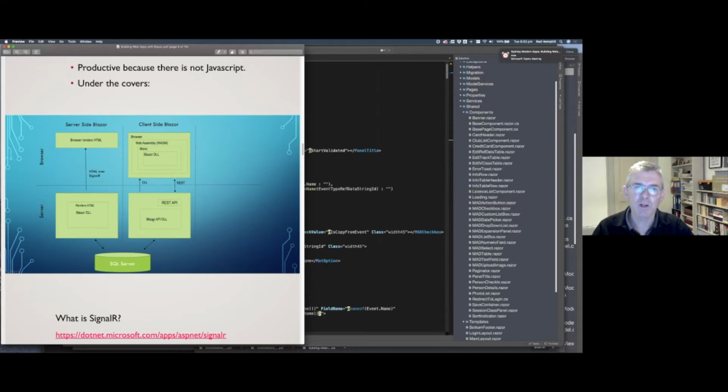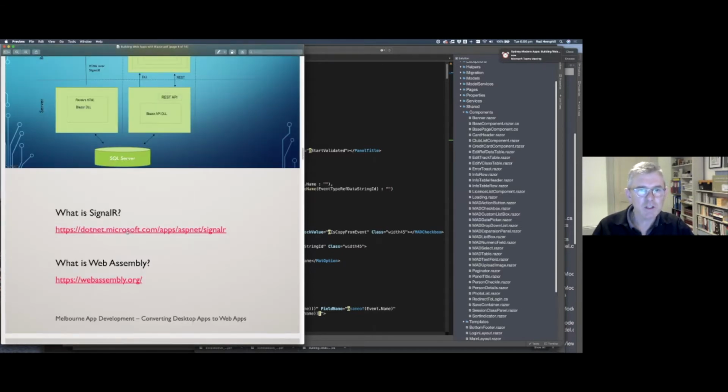We build our Blazor code and it creates a DLL. When a user clicks on your URL in the browser, it makes a request back to the server and loads the whole DLL, including Mono, into the client's browser and runs your code within the browser. If your code needs database access, which most of us do, then we write the code to make a REST call back to the server to get that data. The other thing to note about this is that if the DLL is very large, then it takes time to load.